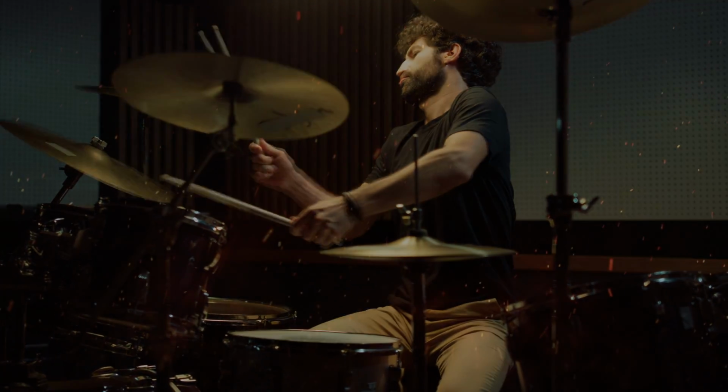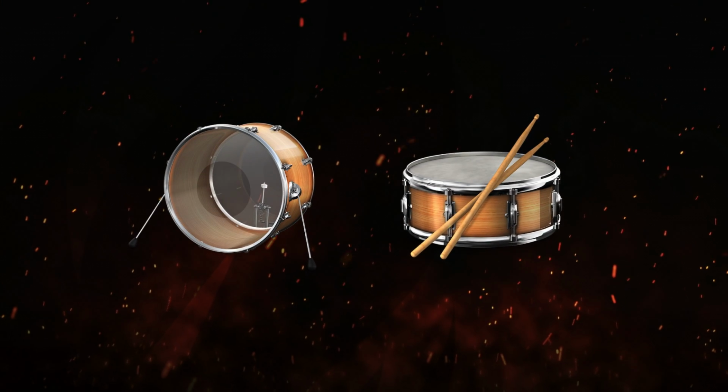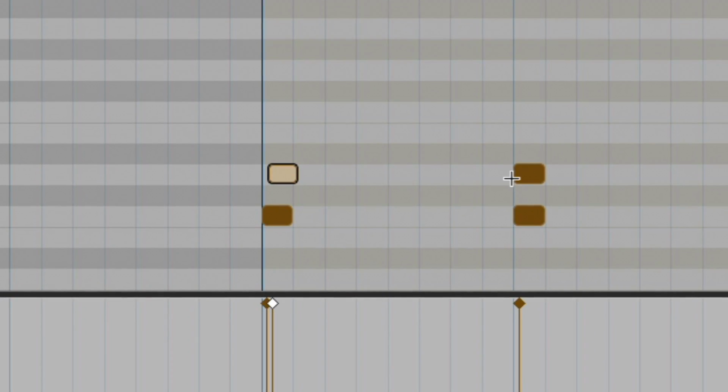A good place to try this in your mix is with kicks and snares. If you've got a 4-on-the-floor rhythm, try offsetting one of the snares just slightly. This makes it sound a little bit more like somebody played it and less like somebody programmed it.